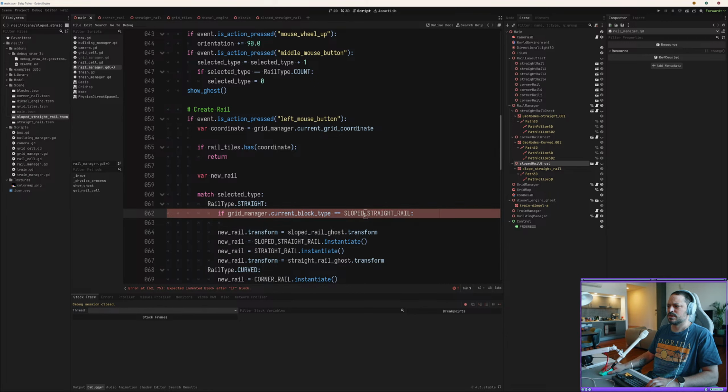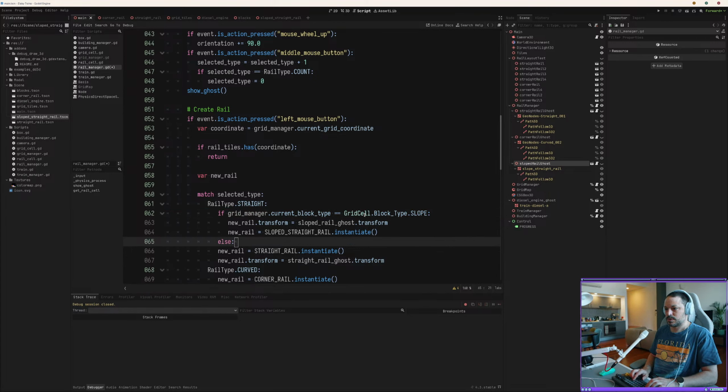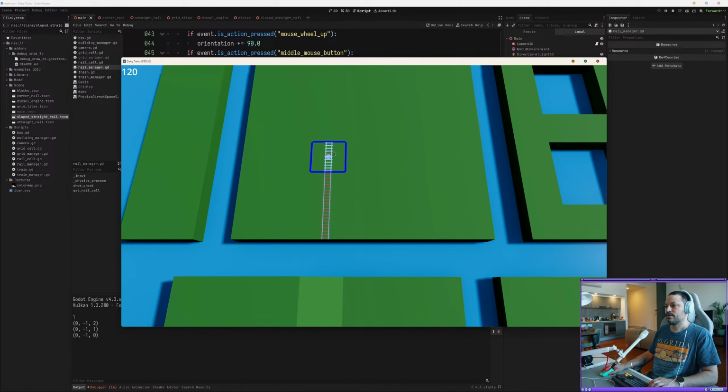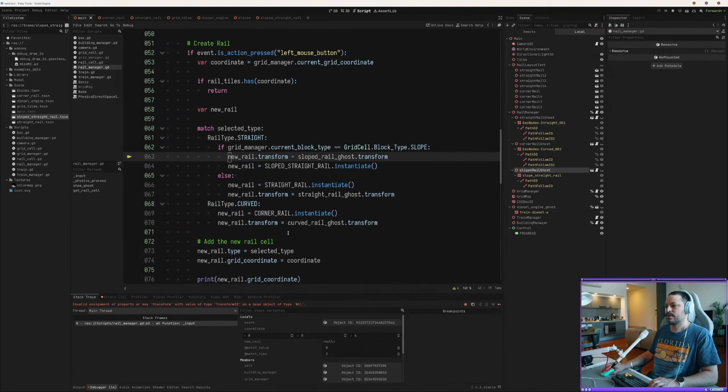No, we can't. What is this? Grid manager, grid cell dot block type dot slope, then this and this, else this and this. So we can make a rail here, we can make a rail here.